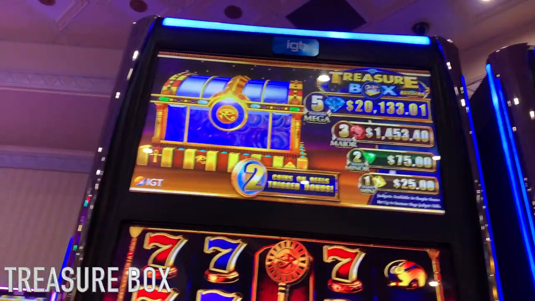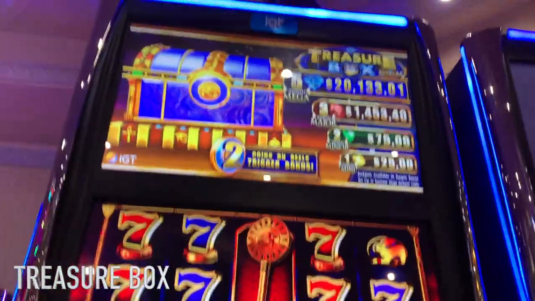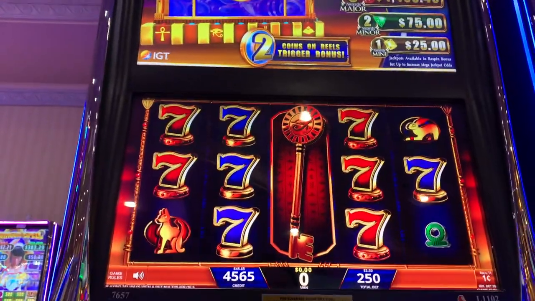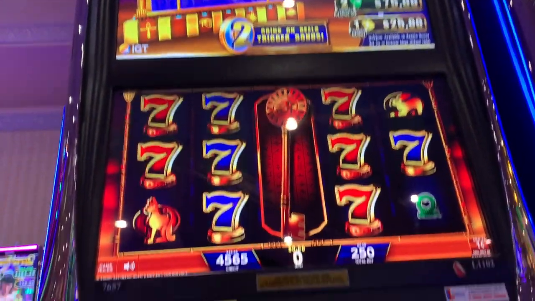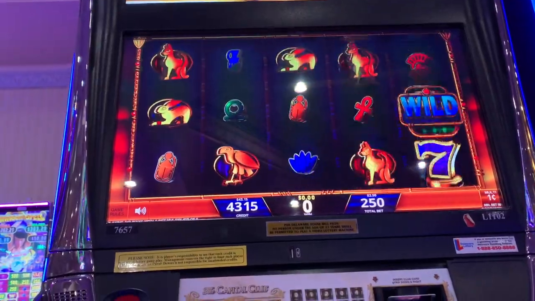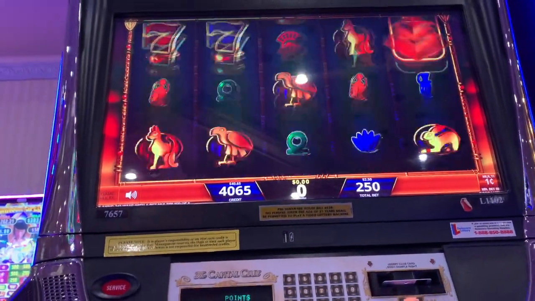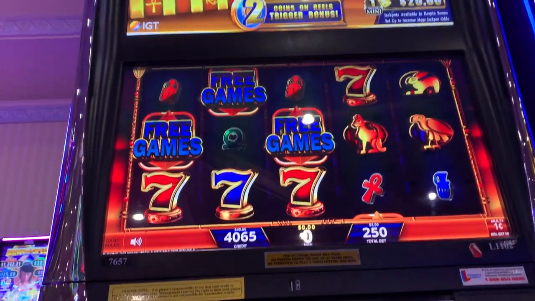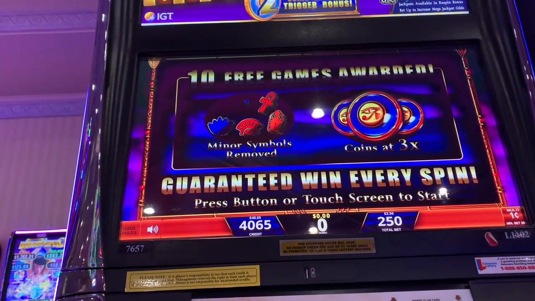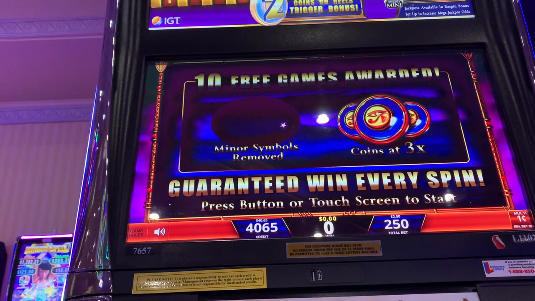All right, guys, I'm down to one last key. I'm sorry, I need two more keys or two coin symbols to trigger the treasure box feature. This is the blue treasure box version, of course. Oh, I got three keys. How about that? Minor symbol for me.